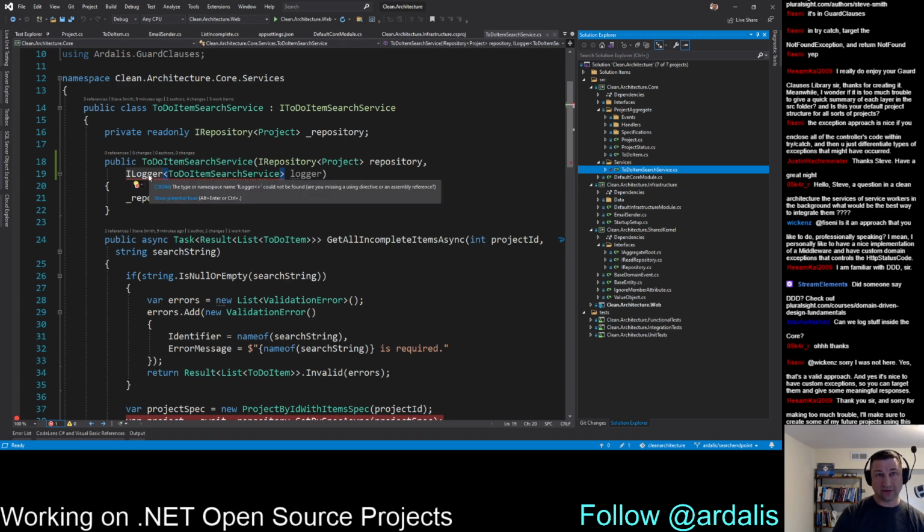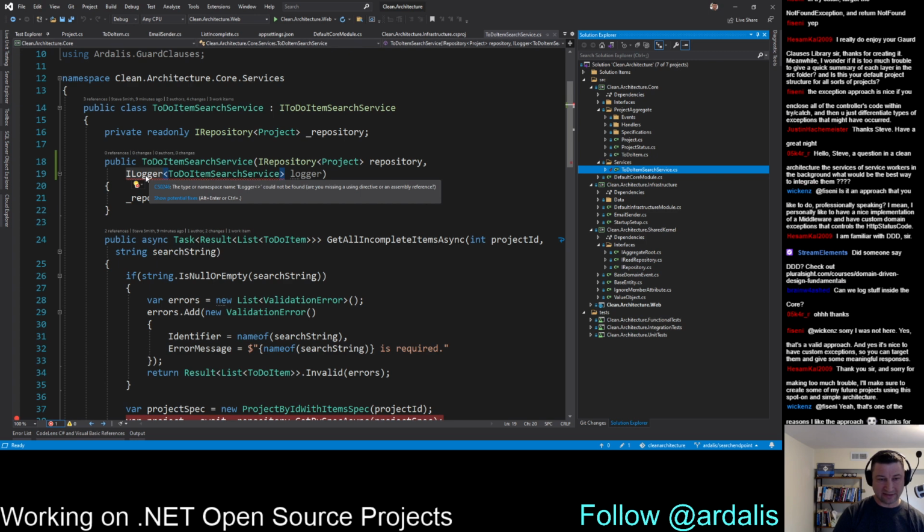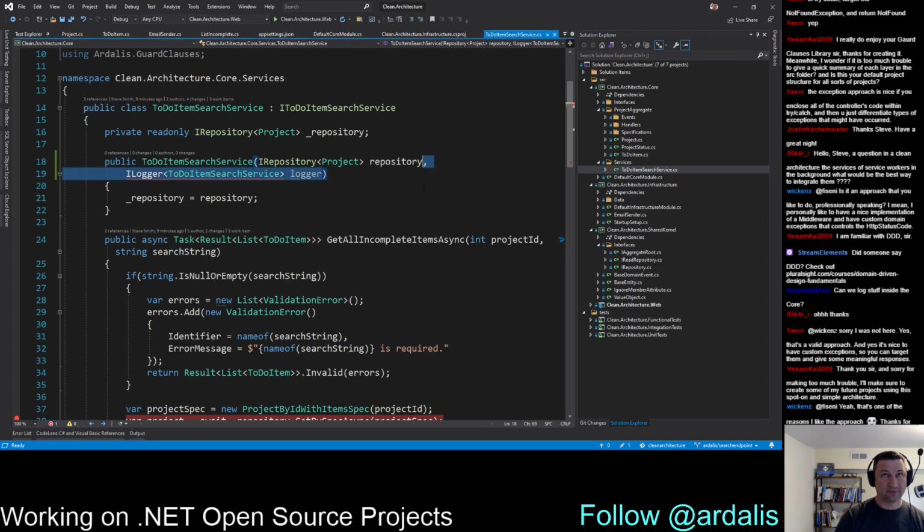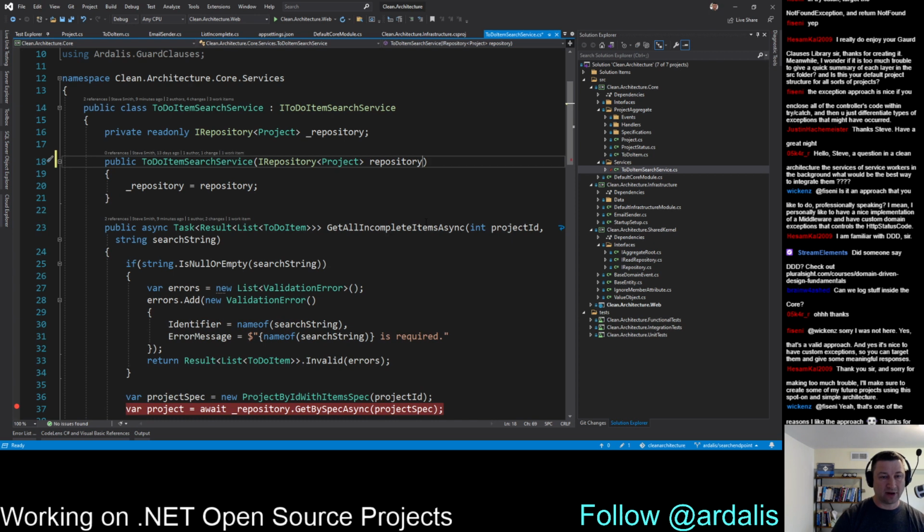Now, there is a built-in ILogger in ASP.NET Core. I'm not going to take a dependency on that here, even though it's an abstraction, because I don't want my domain model to be tightly coupled to ASP.NET Core's logger. And it's super trivial to take your own interface for ILogger of T and then map it to an ASP.NET Core ILogger of T if that's what you want. And that logger adapter that would use ASP.NET Core would just live inside of infrastructure. And then you would wire that up in your startup so it would do the right thing. So it's not a problem to log. The problem is to have the dependency on the implementation details of the logger.